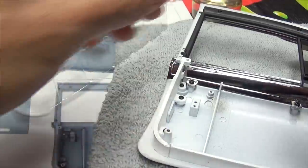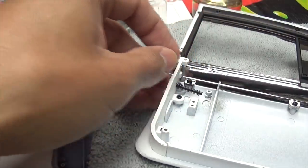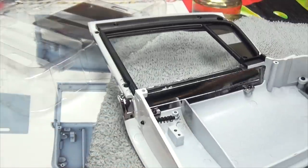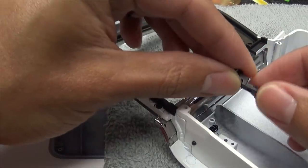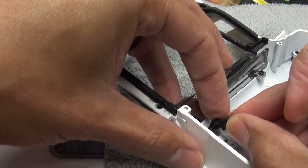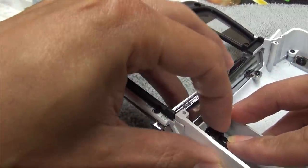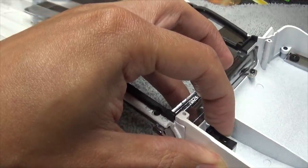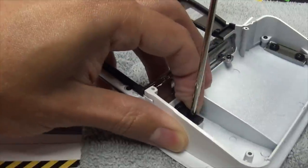Alrighty. So there's a little port for it in here, so we have to line that up and then push this in. Let's see how this goes. There's a little post here that'll plug in, so hopefully that'll help keep it in place. But sitting here pushing against a spring, I mean, the spring is going to want to do what a spring does. We'll see. Okay. We're here. We're ready. Okay. And okay. There we go.